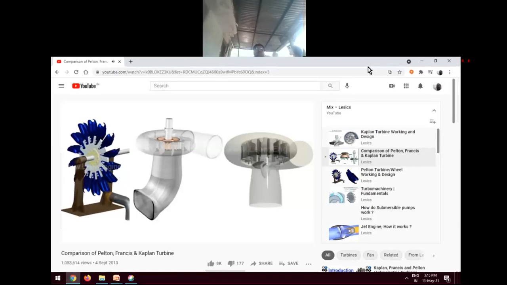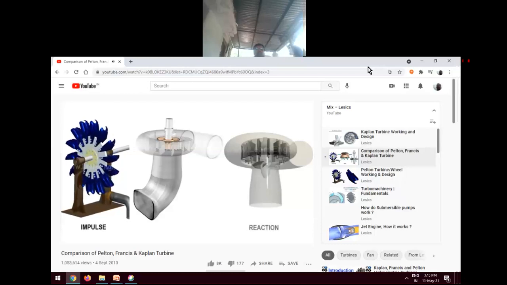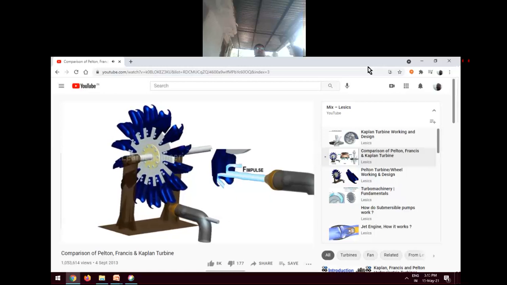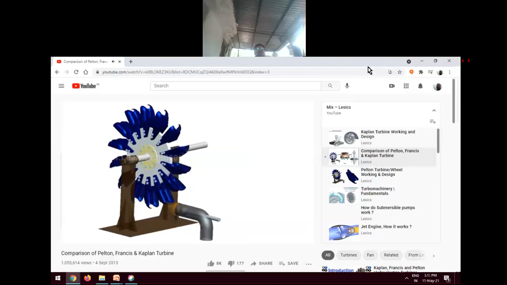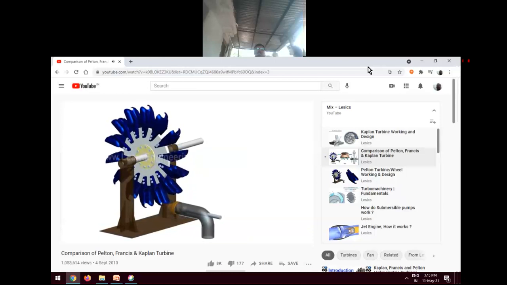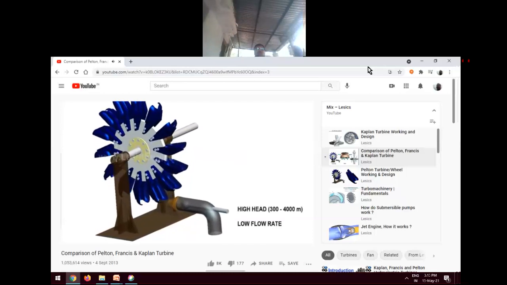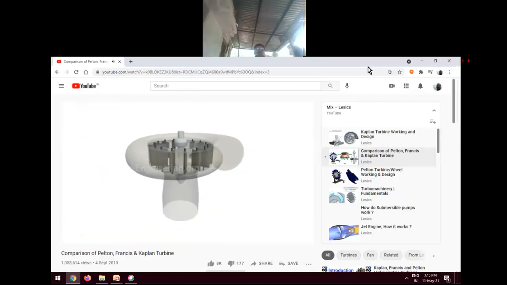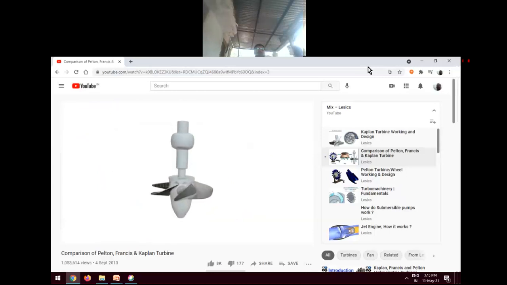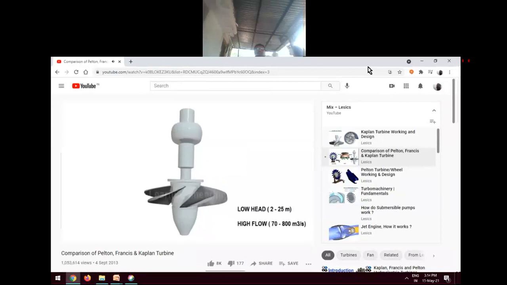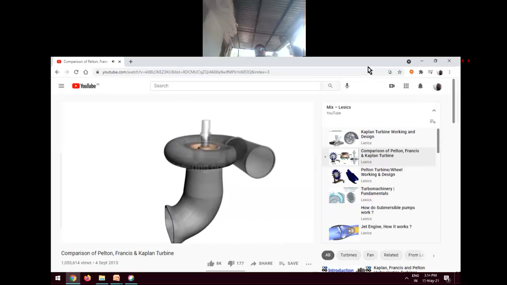When we move from Pelton to Kaplan, the force-producing mechanism changes from impulse to reaction. In Pelton, the pure impulse force of the water jet is responsible for rotation of the impeller. Water stored at high altitude can produce high impulse force due to its high velocity. So Pelton turbines are suitable for operation when water energy is available at high head and low flow rate. Whereas a Kaplan turbine is suitable for the reverse case. A high water flow will guarantee efficient production of reaction force. So when water is available at high flow rate and low head, a Kaplan turbine is the best choice. Francis turbine comes in between for medium head to medium flow rate applications.